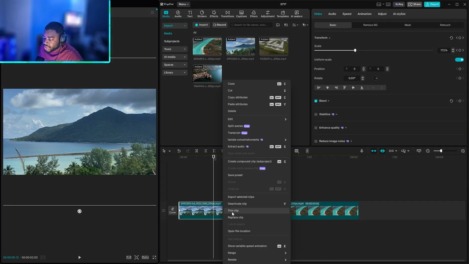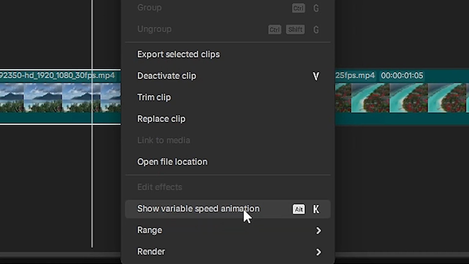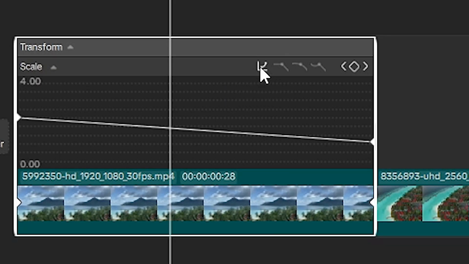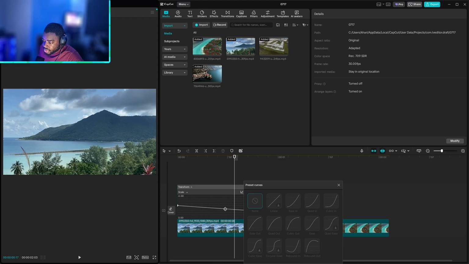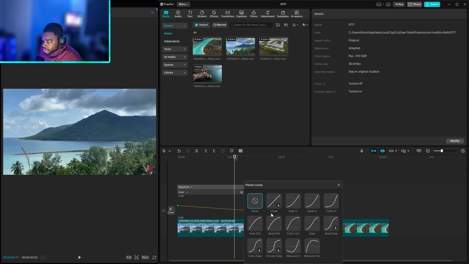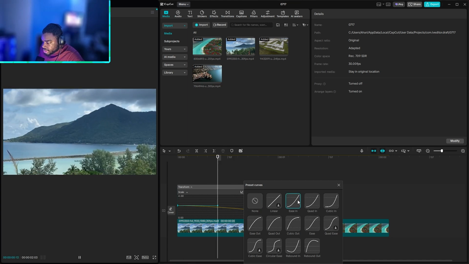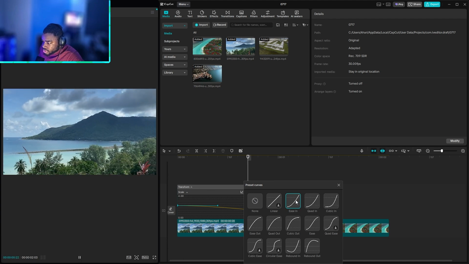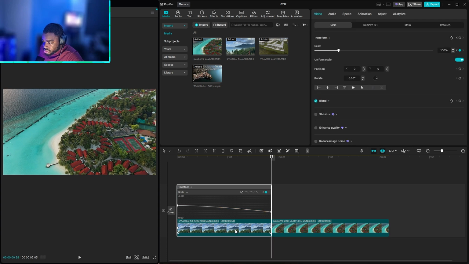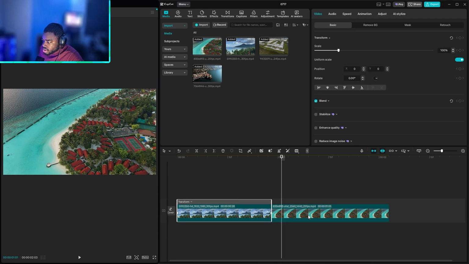Good. There's two ways to do this. We can right click and go on speed animation right here, and it will show you the curves. So right here, we can press this icon right here. Well, first we gotta highlight the keyframes. So 1, yeah, we got that. And then we can press ease in, and then after that we can close this and then open this right here.